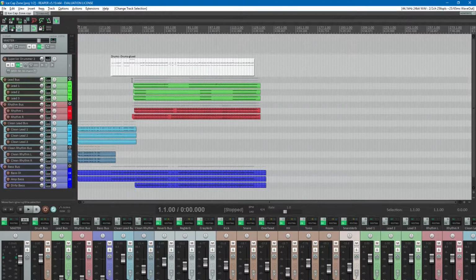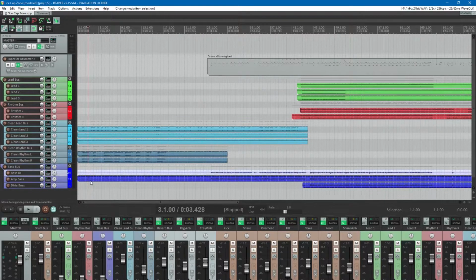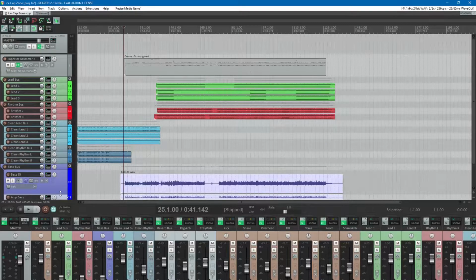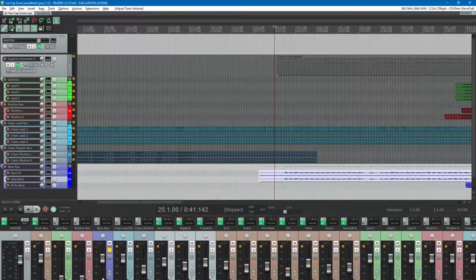So I'm gonna start with the bass because I feel like that's pretty prominent. When you record bass guitar, you want to get your levels high enough to where the loudest parts don't clip, and the bass can be a very dynamic instrument, so it's important to double check that. Just listening now.